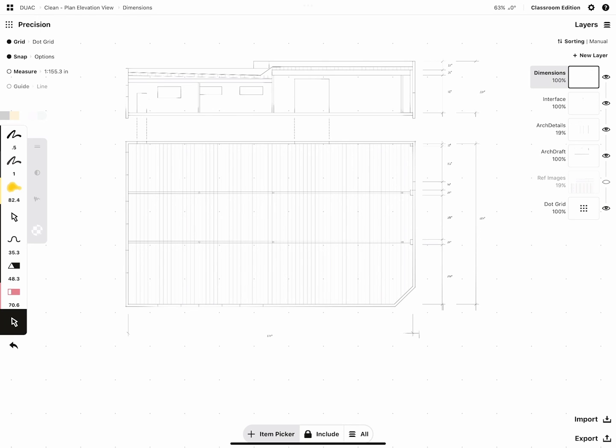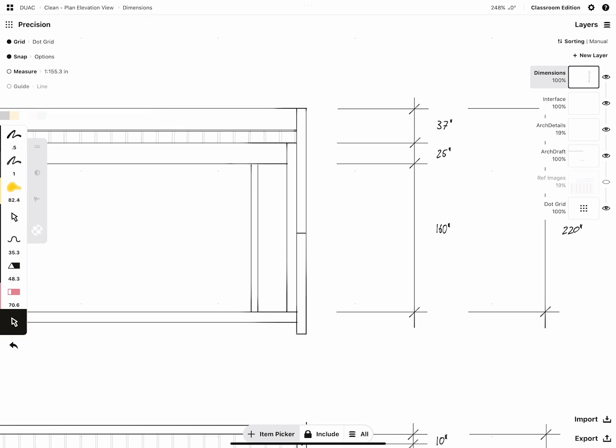Last tip about adding these dimensions. This is not an AutoCAD drawing. This is just a sketch to explain an idea. So the information we want to put down should only be what's really relevant. So for example, this 37 on top, is that really useful? Maybe not, but the 160, for example, is useful. And maybe measuring actually what is this height.